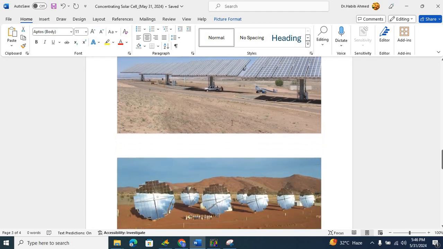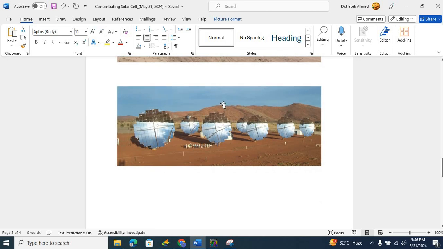Also, here is another practical example of the installation of concentrator photovoltaics. So these are several 25 kilowatts concentrator photovoltaic systems built in Australia, and these systems actually use mirrors for concentrating the sunlight onto silicon solar cells. And you see the people over here in the foreground. It gives you an idea of the system's size. So even these systems are huge, but actually they concentrate sunlight onto a smaller area solar cell by hundreds of times.